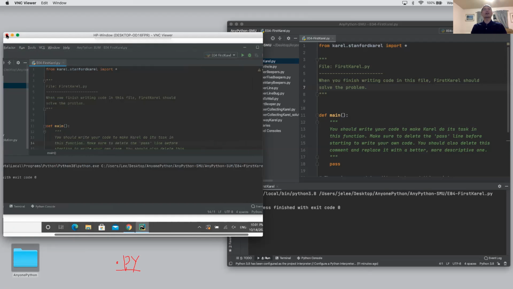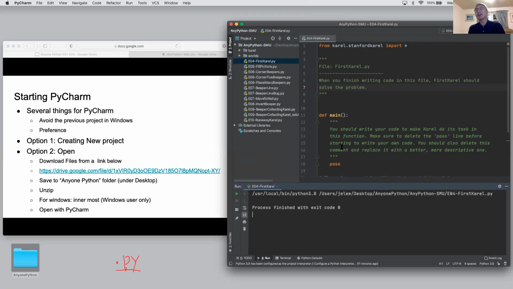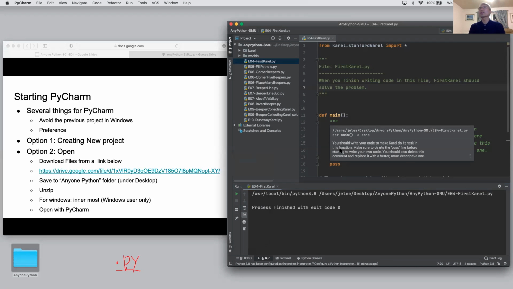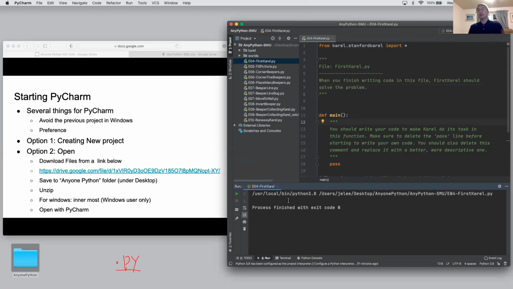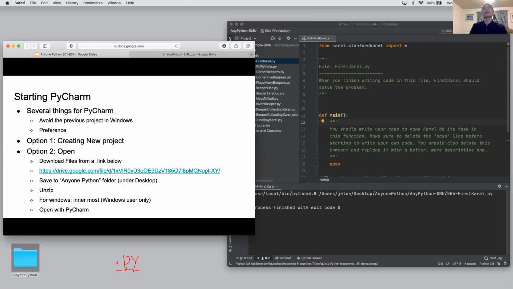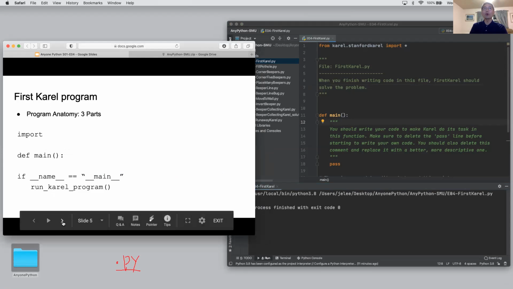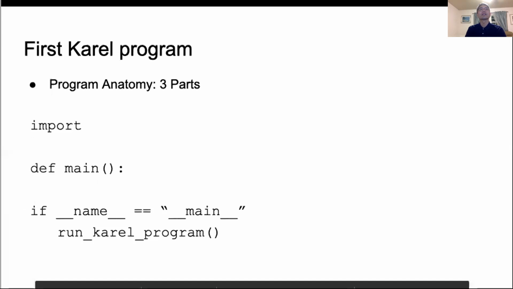So what is the next step? Next, we are going to code. Before we start, there are several important things in a Python program. So let me change the screen share to this.